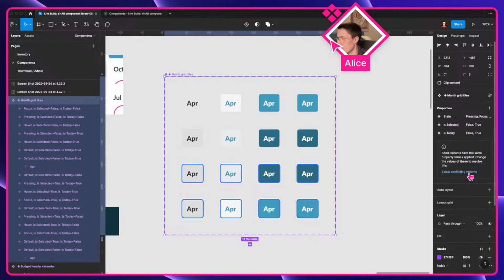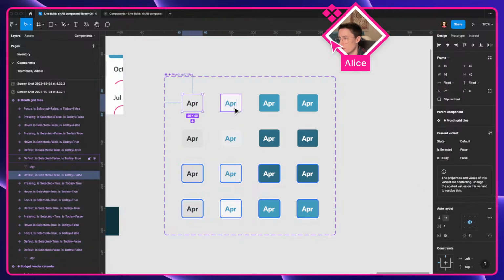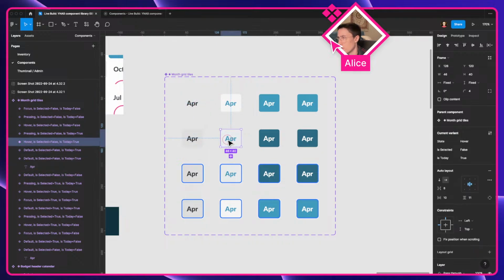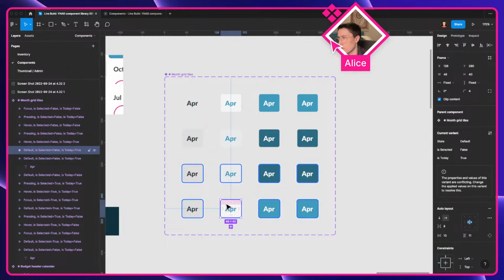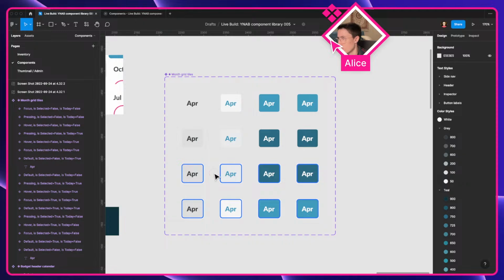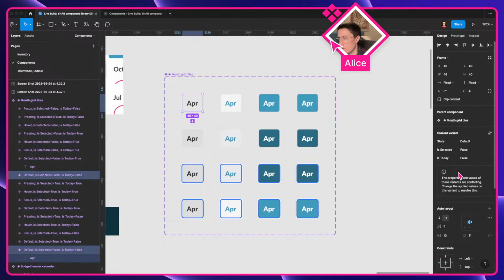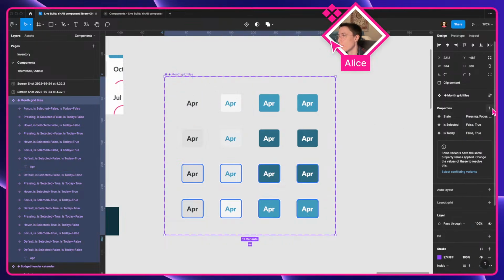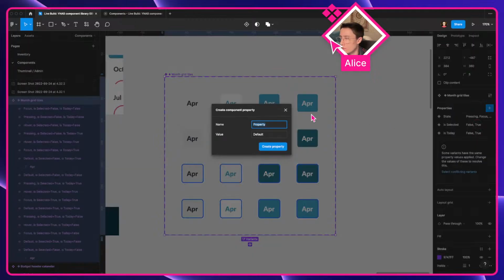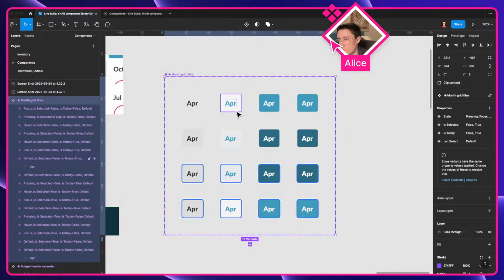Okay, why is it still cranky? Oh, we're missing another property. We need to be able to say, can select, right?